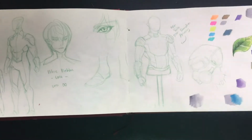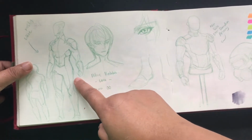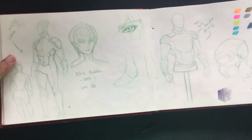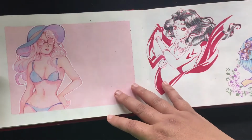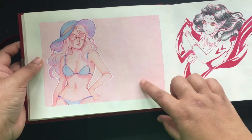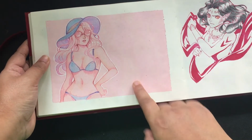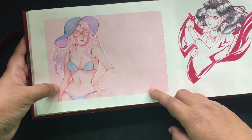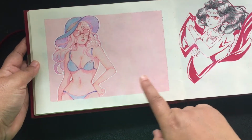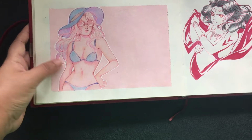Another doodle. This is when I designed the Ignite suit, Guardian Ignite suit, and gouache background. So I'm using gouache for the background, just flat, and I draw over it. So the background first, and then draw on top of it with pencil color.